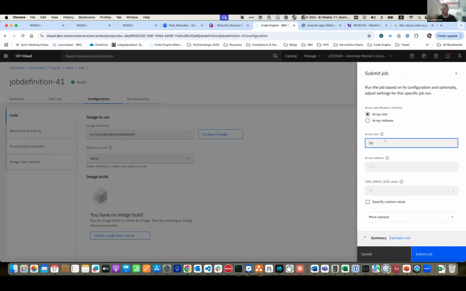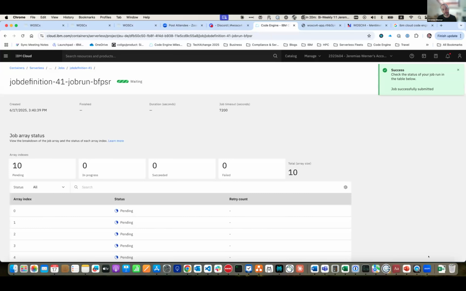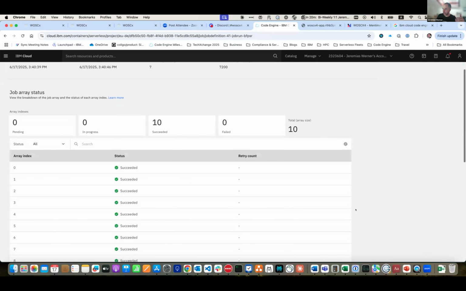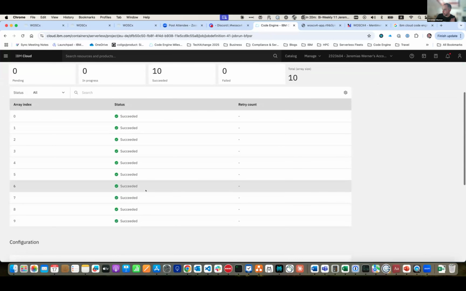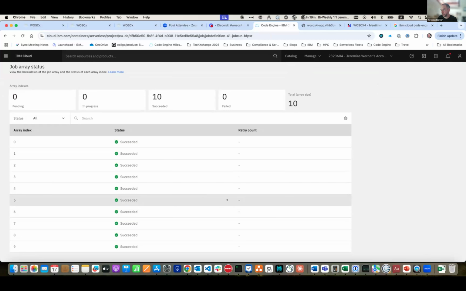So now I can submit the job and override the parameter. So let's keep the 10 in here for simplicity. Kick it off. And you now see you have a kind of a batch job running with 10 instances. Code Engine will make sure we are scaling the container, we are finding the infrastructure, deploying it. And then once it's succeeded, the developer can fetch the result and move on or rerun the job, right? We also retry the job if something fails. We make it easy to resubmit the job on the larger set or on the smaller set or just on the failed instances, for example.